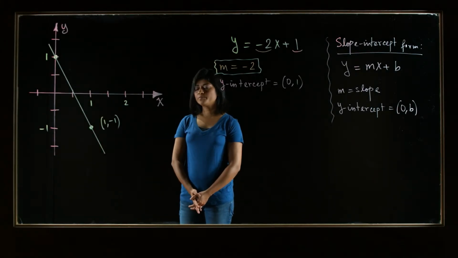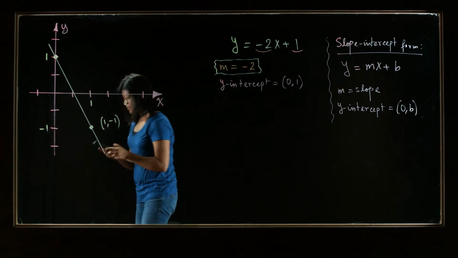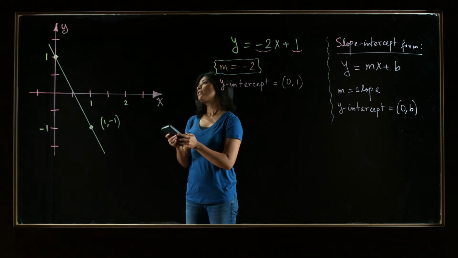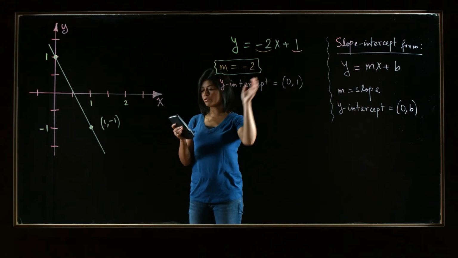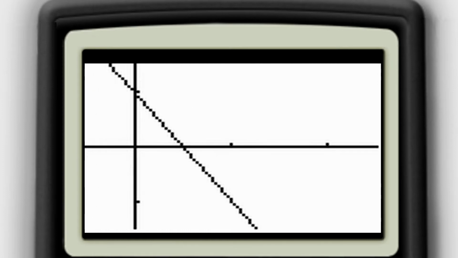So to finish this problem, let's use a graphing utility to verify our graph. So you pick any graphing utility that you have, and all we need to do is plot this function. So write down y equals negative 2x plus 1 and graph it. And the graph is a straight line, and it looks like the graph that we have. But why don't we actually check and verify that it's the exact same graph? And the best way to do it is find these 2 points on the graph here.